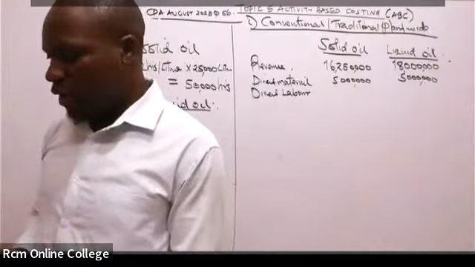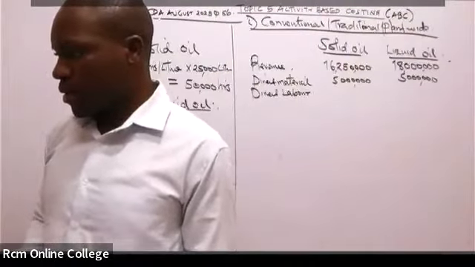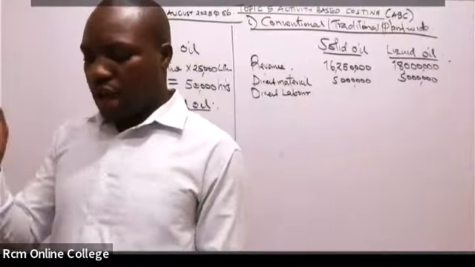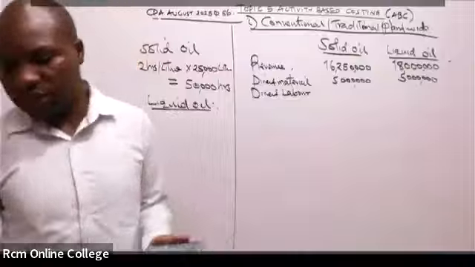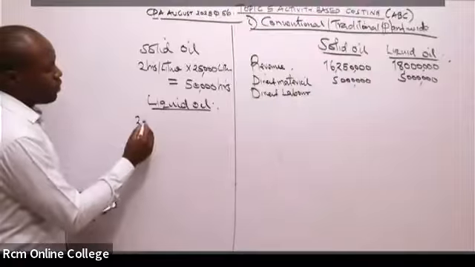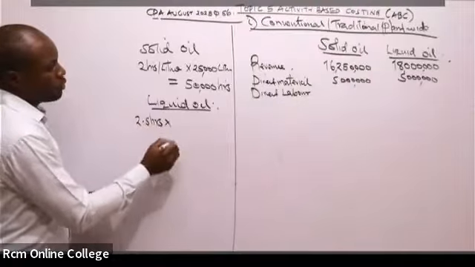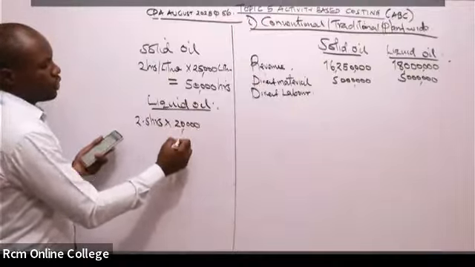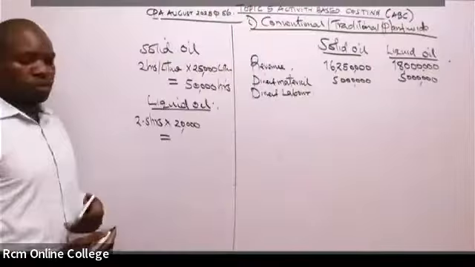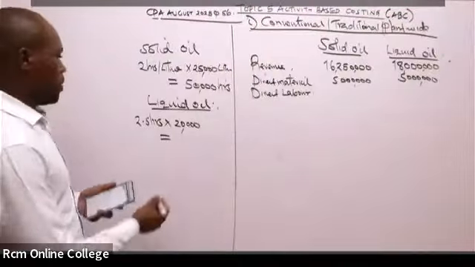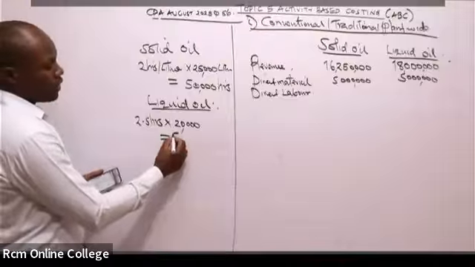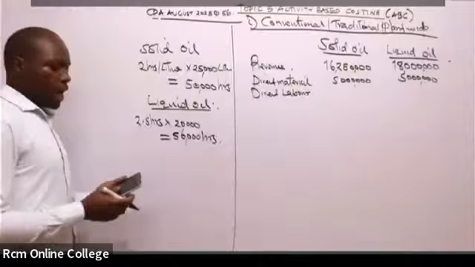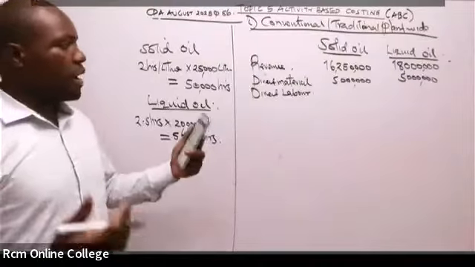We have how many hours per liter? If you're able to see what is happening, confirm. How many hours per liter do we have for the liquid oil? 2.5. We multiply by the number of liters, that is 20,000. What will you have? 2.5 by 20,000 again will give us 50,000 hours. Good. Can we now get the labor cost?